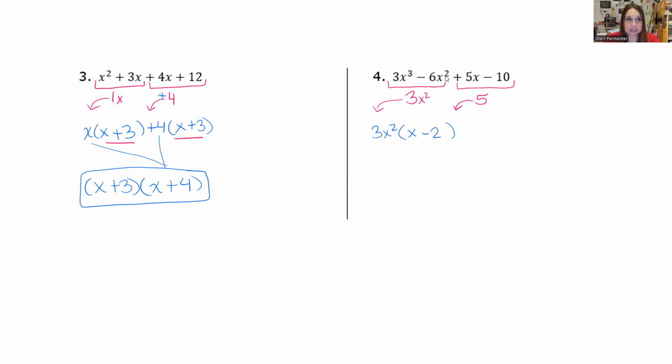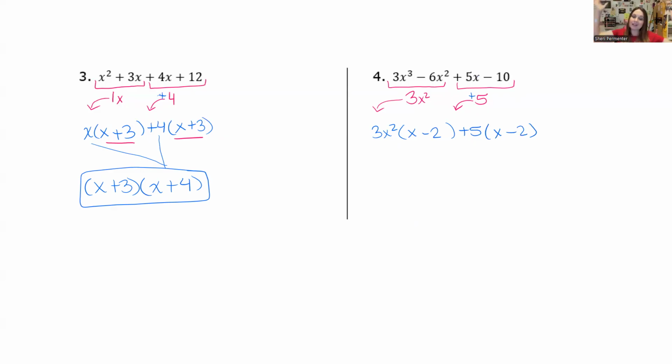I have 2 x's, and I'm dividing out 2 x's. And so x squared divided by x squared is just 1, so we don't have to write x anymore. Plus 5, I know it's positive because we didn't factor out a negative, so plus 5. And then I'm going to write down what I get after I divide out 5. 5 divided by 5 is 1, so I'm just left with x. Negative 10 divided by 5 is negative 2.